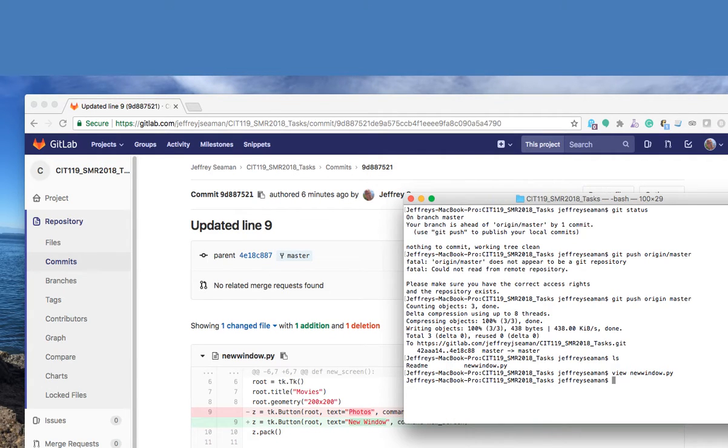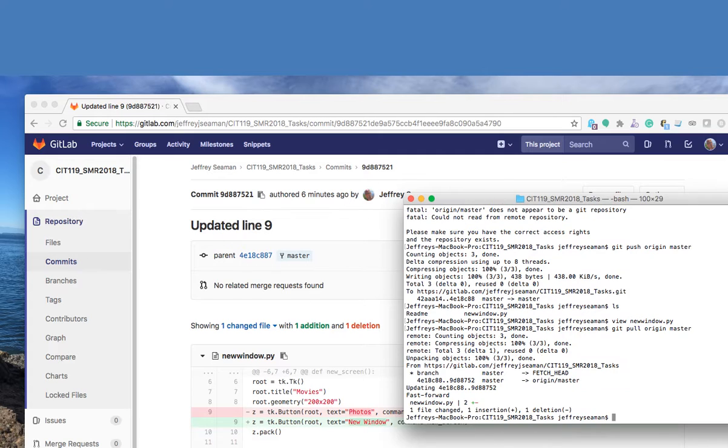All right, so how do we do that? The first thing we need to do is a pull. So we do a git pull origin master. Instead of push, we're doing a pull. All right, perfect. It shows right here it fetched from the head, it pulled the master. If we created any new branches up here, it would pull in the new branch as well. So it said there was a new insertion.